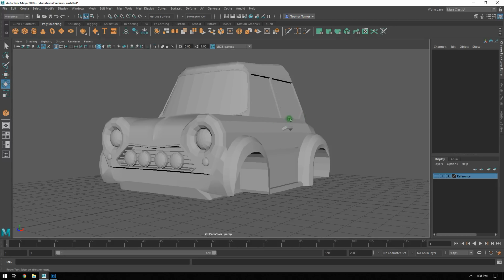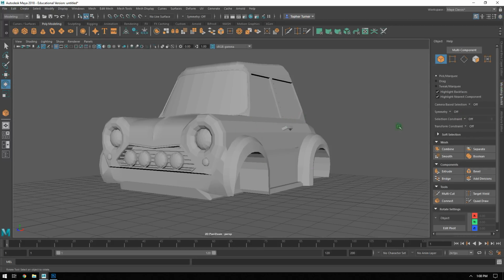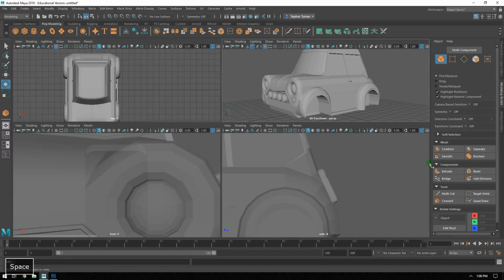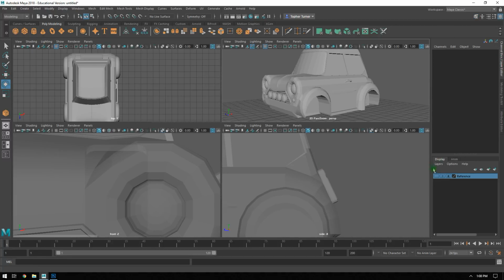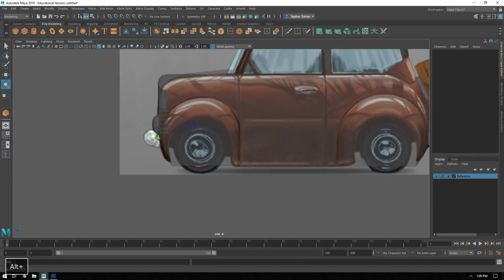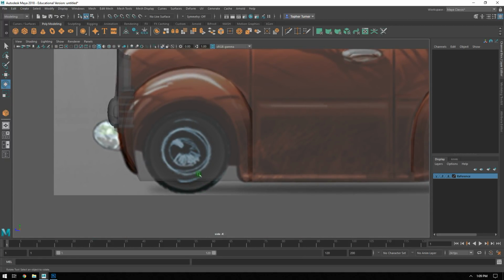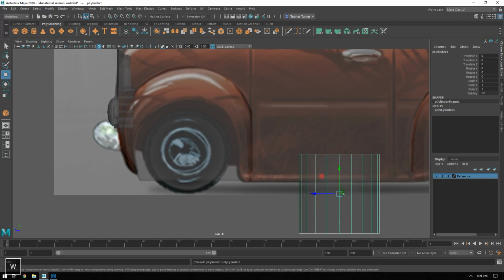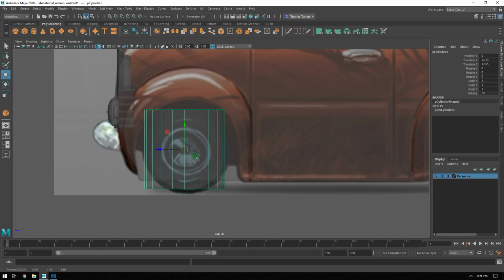Okay, let's do the wheels. Let me bring back my channel box layer editor, bring back my reference image, and see what we can do with these wheels. So I'm going to make them out of a cylinder, which I'm hoping is no surprise. We're going to rotate that cylinder into place, like so.